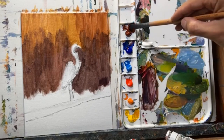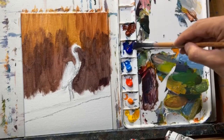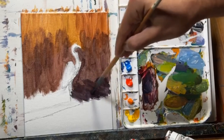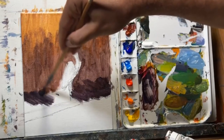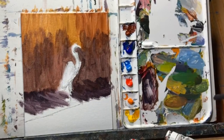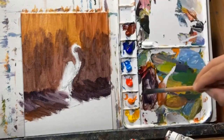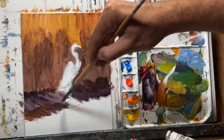So let me put more burnt sienna. I really need that burnt umber. Maybe not. Let me see what I can do here. I probably won't need it. Let me just paint the edge of that bank here. Some darks. And there's some sienna. Let's go a little bit of orange. I'm being lazy, so I'm using a little bit of cad orange to facilitate. I could have just mixed red and yellow, but I have a little bit of this cad orange left, so I might as well use it up.